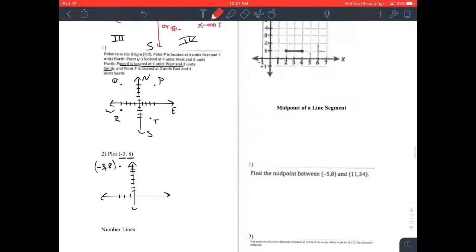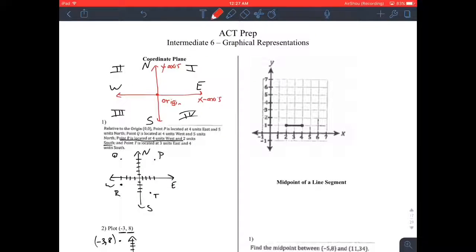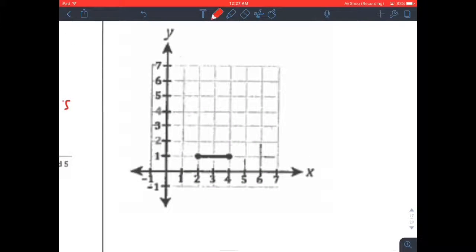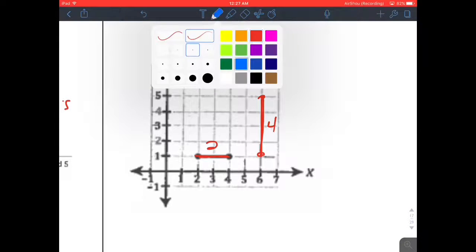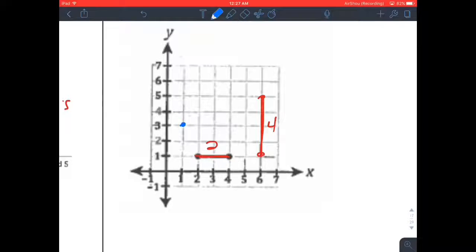Well, it's not as simple when you're in a coordinate plane. Well, potentially not as simple. If you're fortunate enough that your segment you're trying to find the length of is horizontal or vertical, then it's pretty simple. This horizontal segment is 2 in length, and this vertical segment is 4 in length. Where it gets tricky is if you're trying to find the distance of a segment that's not horizontal or vertical. You can't just count spaces because there's no grid to count in that direction.